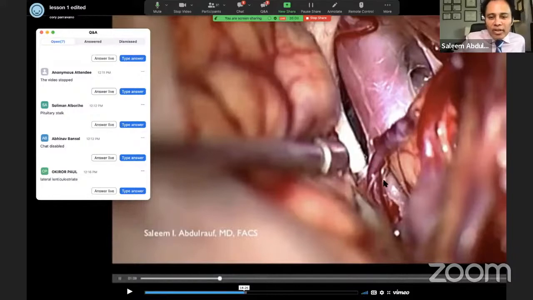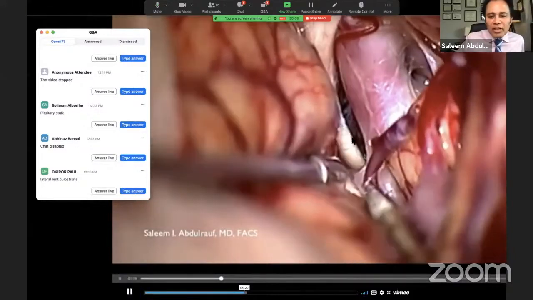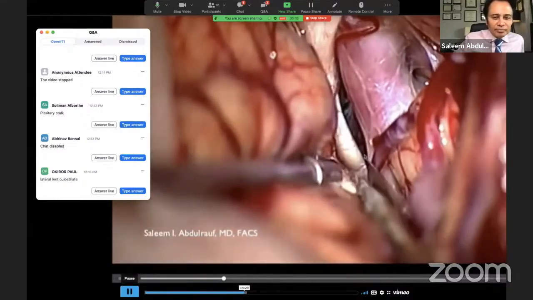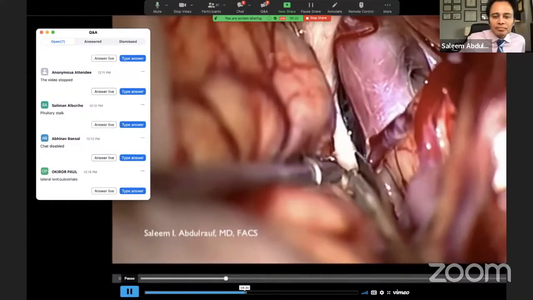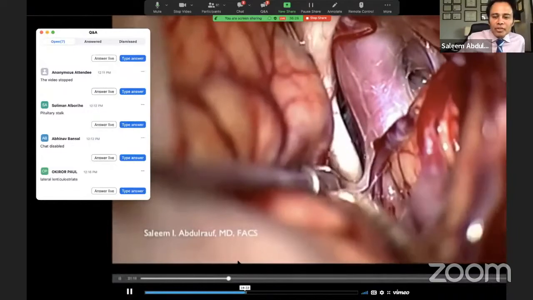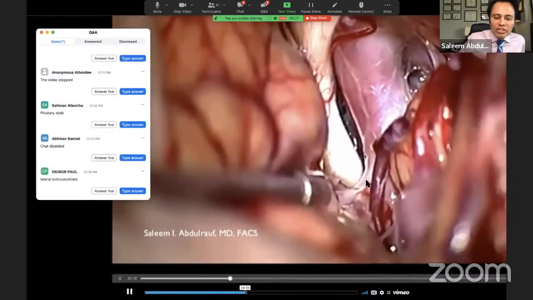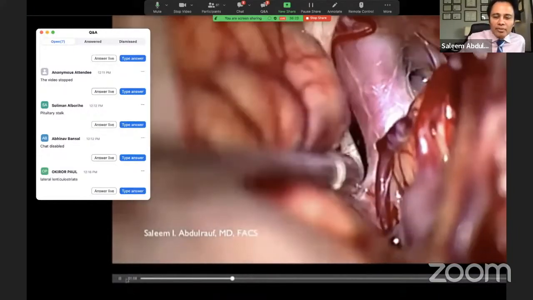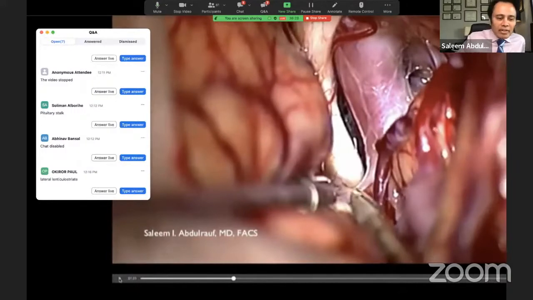The reason I'm doing this is you will see the vessels from the surrounding structures. So from here to here is the optic nerve. About this level is the chiasm. This is the optic tract. Okay, so that's very important. In this case, I'm working around a vein, a Sylvian vein. Be careful not to injure these veins. Very important.